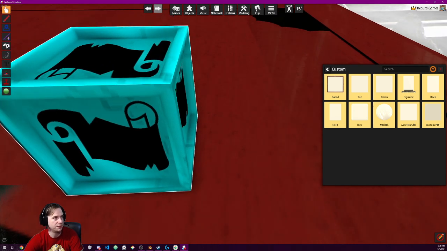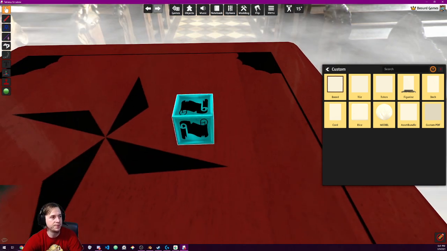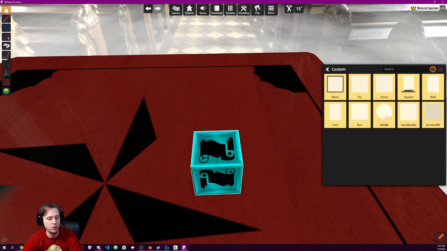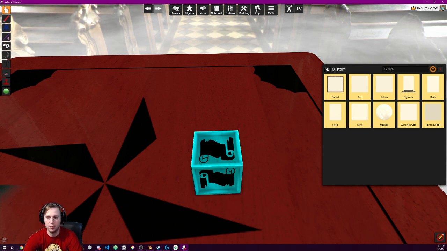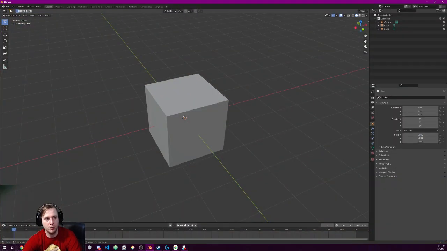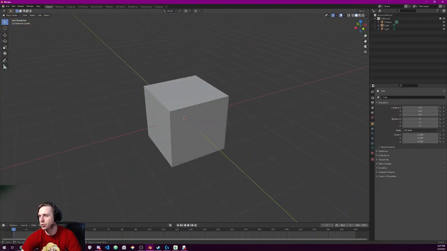It has a little bit of 3D texture to it. I sunk in the sides to each other, so it's kind of fun. But this will give you an insight on how you can take a normal object like this cube that's in Blender, and create a quick UV image for it. And that UV image, you can create a template, and that template could actually help you.